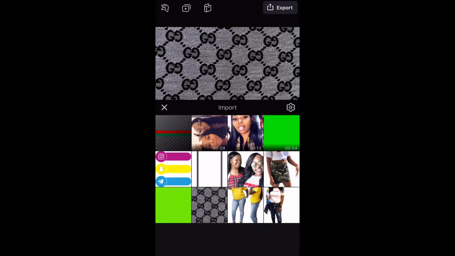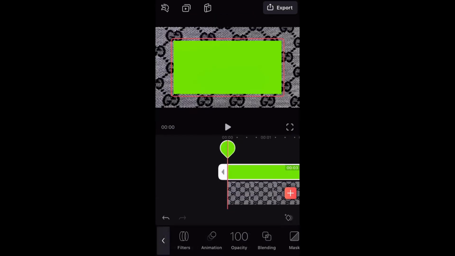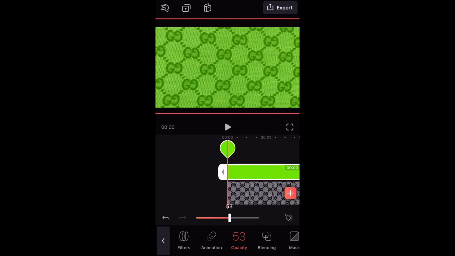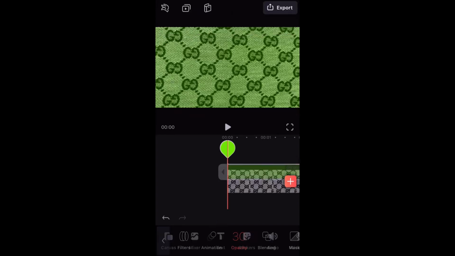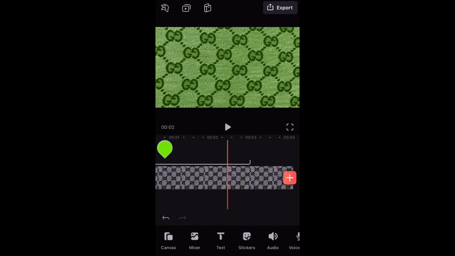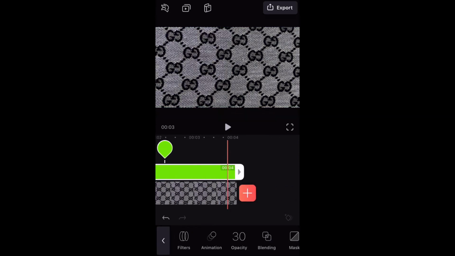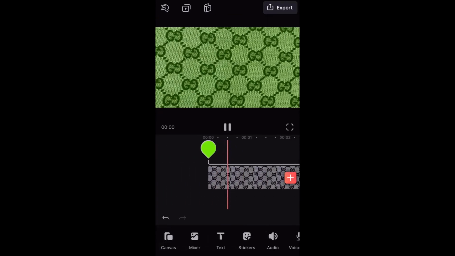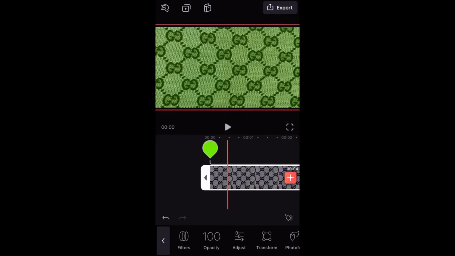I'm gonna go to mixer and hit this little light green background. And I'm gonna stretch it to where it fills the whole thing. Again, I'm gonna hit opacity and fade it some. I want it to get that little, I don't know what kind of look that is, but I like it. Okay, now it's like this. So gotta make sure it's all the way throughout. Okay. Now it looks like this instead of just the gray.